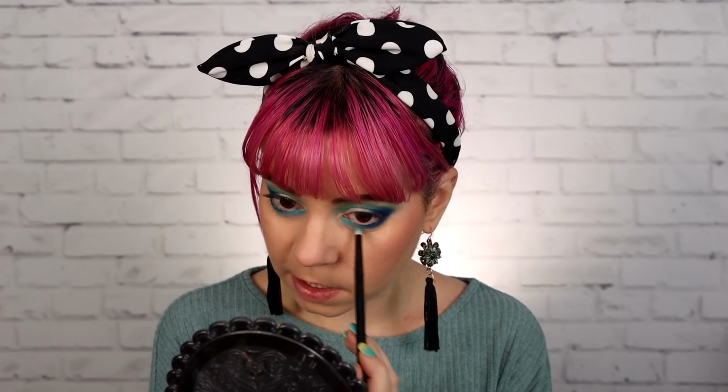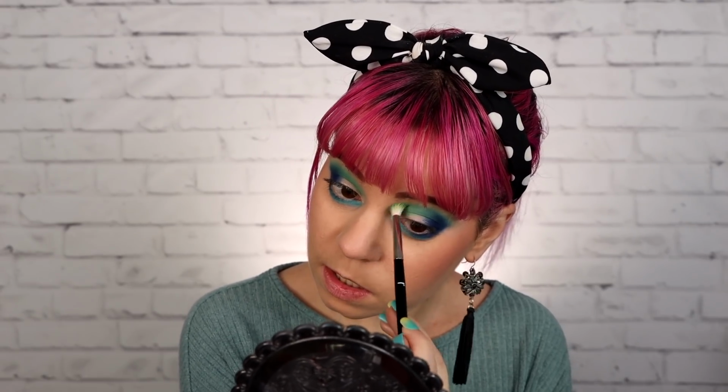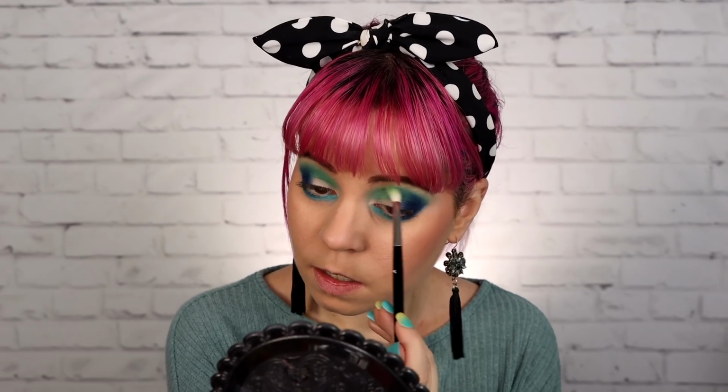Okay, I'm just gonna perfect the blends a little bit on all of these colors, just go back in with each one of them, and then we're gonna put on some shimmers and see how this look ends up looking. I'm excited. I think I'm probably gonna use like 2 shimmers. I don't think I'm gonna use as many as yesterday, because I've basically used most of the shimmers already. So for the last look, I'll probably do something on the more warm tone side so we can try out the shimmers that I haven't used yet.